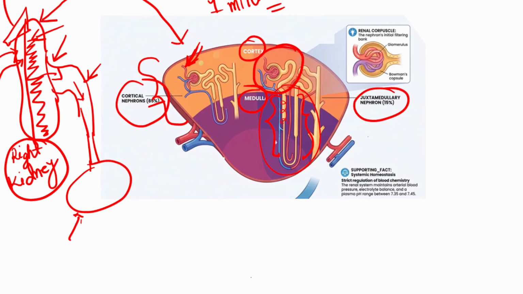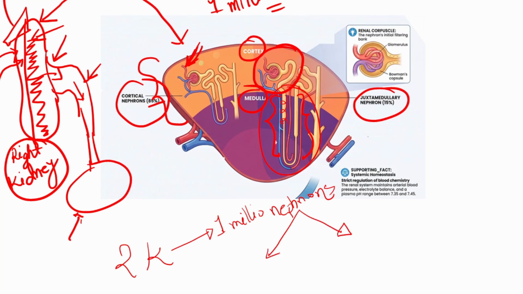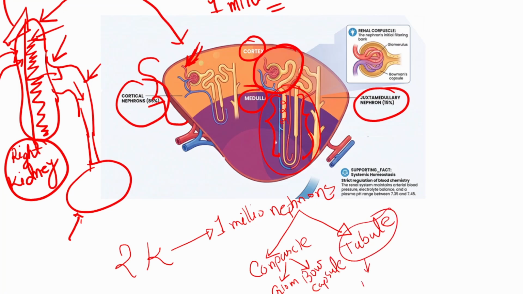vital body water. So to recap, we can tell human bodies normally have two kidneys, and in each kidney we will have around 1 million nephrons, and a nephron consists mainly of two parts. One is renal corpuscle, another one is renal tubule. We can further divide corpuscle into glomerulus and Bowman's capsule. And for tubule, we first will find proximal convoluted tubule, then loop of Henle. Moving further on will lead us to distal convoluted tubule, and finally the tubule portion will end with collecting duct.